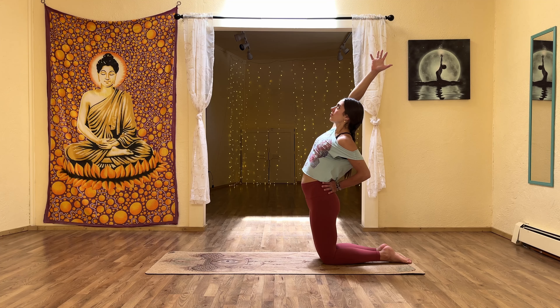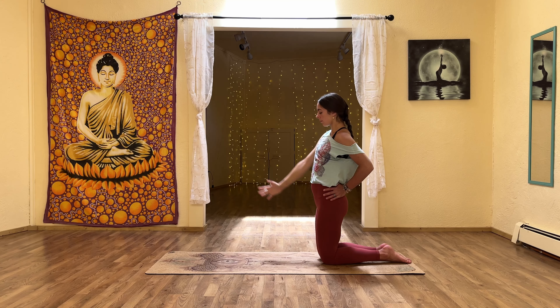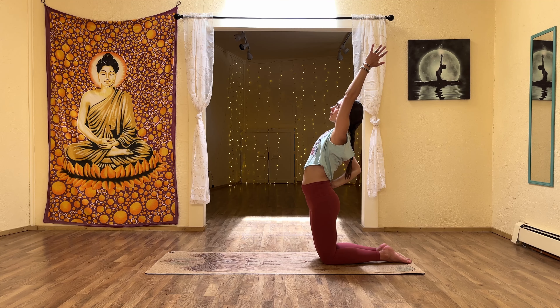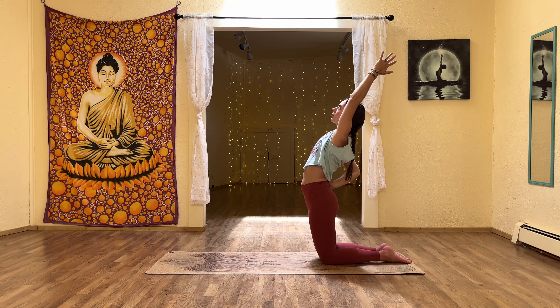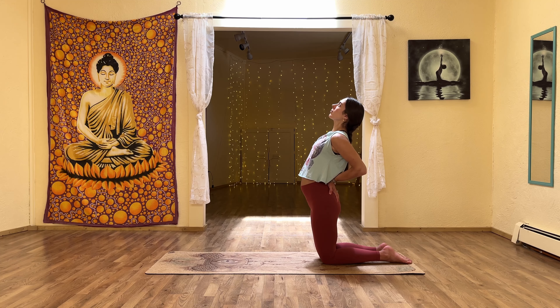Place the left hand by the left low back, and inhale the right arm up and overhead. Back bending here, gaze meets the corner of the wall. Switch sides — right hand to right hip, inhale left arm up and overhead. Back bending here, gaze up towards the ceiling. Make sure you're not dumping into the back of the neck. Exhale, let it go. Place both hands at the low back, fingertips pointing down towards the floor, hands right on the top of the bum.